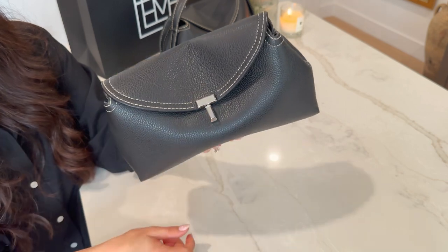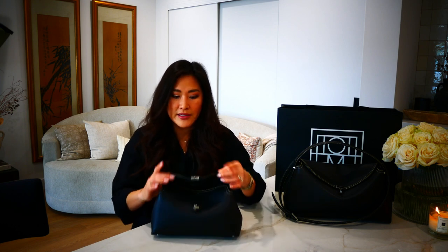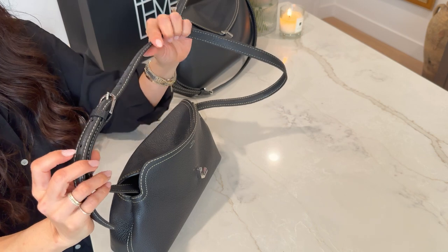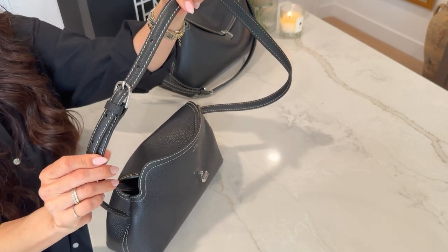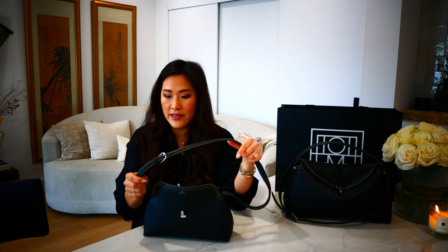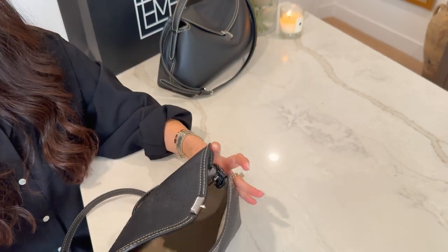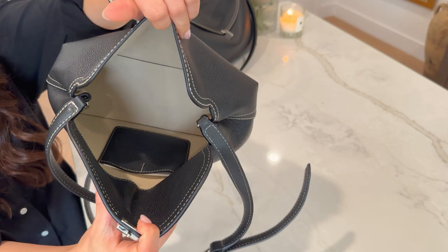You can see right here — push it down and just push it over, unlatch it, pop it open. The great thing about this bag is its versatility. It comes with a clutch option without the strap, and it does come with a long shoulder strap that is detachable. It has five holes, so you can adjust it to whatever is best for your height or needs. I have it currently in the middle — I'm 5'4" for reference. Inside, the interior has little D-rings for you to put your straps in.